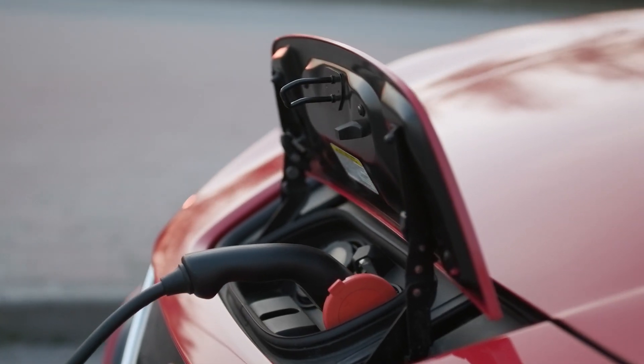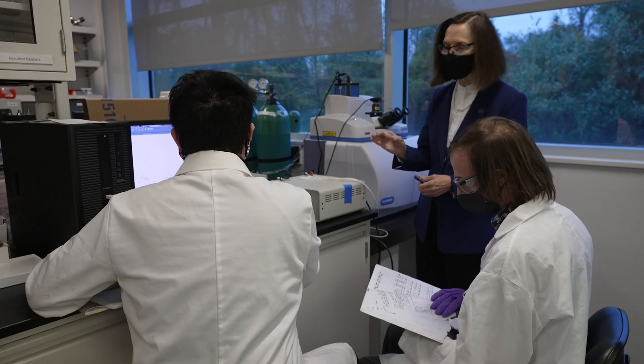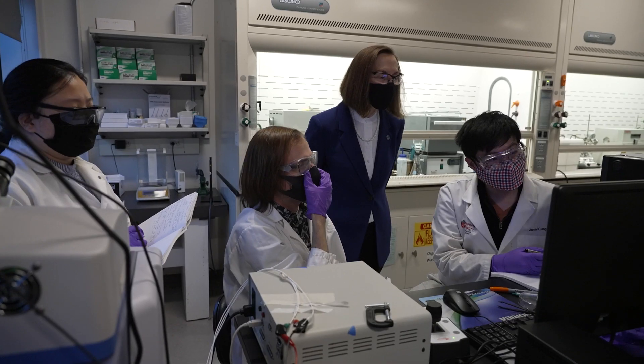Energy storage is a key enabling technology. With electric vehicles, two of the things that we're interested in are extending the driving range of a car. We want to put more energy into the battery, so we're exploring new materials such as silicon used in the negative electrode. One of the other examples for electric vehicles is fast charge — we have a project where we've been investigating charging batteries repeatedly in 10 minutes or less.